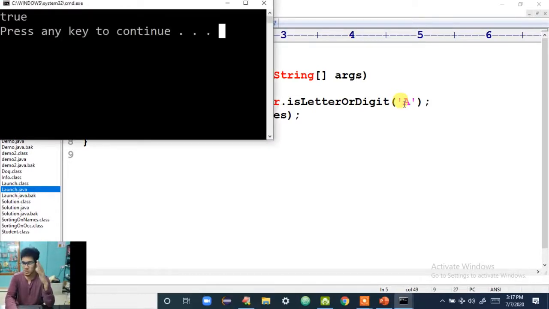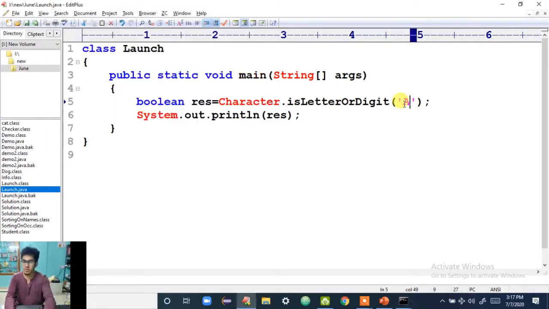Right? So you have seen some methods. Now there is one more method. Instead of isLowerCase, there was a method, right? That is isLowerCase. What will this do? It will check whether something is lowercase or not. Here, is should be changed to to. So toLowerCase is a method. What will toLowerCase do?